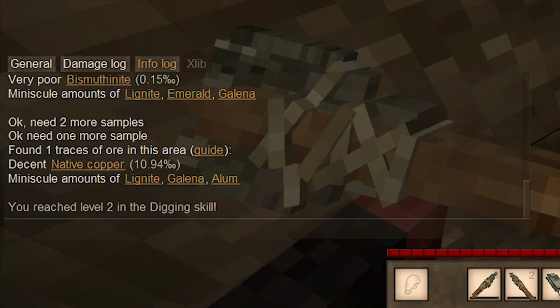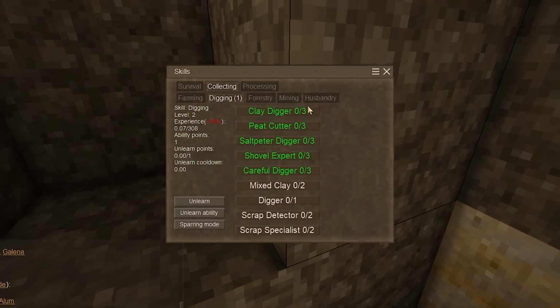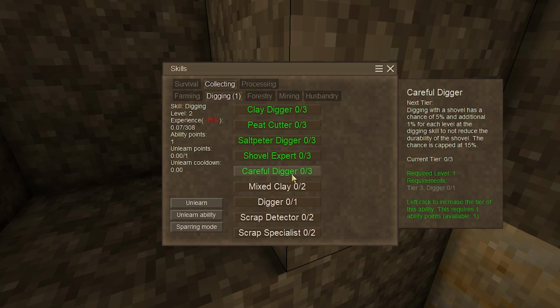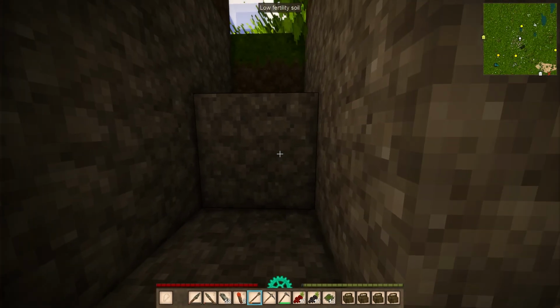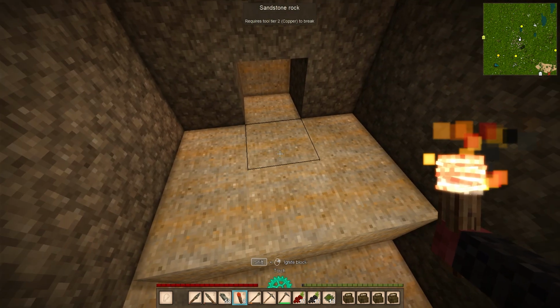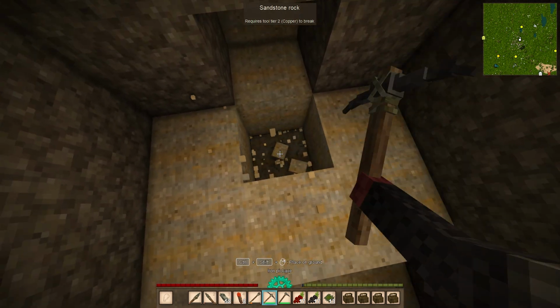Hey, I gained a level in the digging skill. All right, let's see what we get here. Clay digger, increased clay, peat cutter, saltpeter. Oh, okay. That one's a little different, but I want clay digger. It's just increased clay yield as you dig clay. So that's an easy first choice. All right, I'm about to start digging our hole, people. We're just gonna go straight down and see what we get.